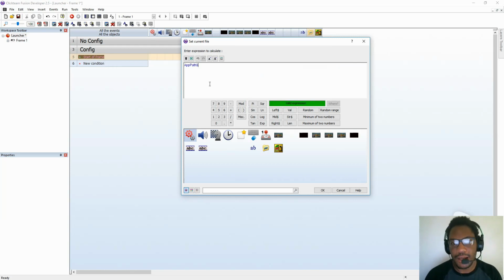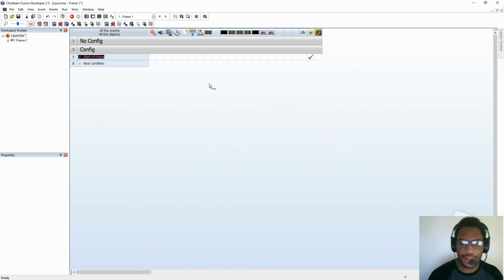That will get the application path, so it's not a set path. If the file's moving around, it's not going to harm your code in any way. We're going to get the data folder and then data.ini. And now the software knows where to get the information from.